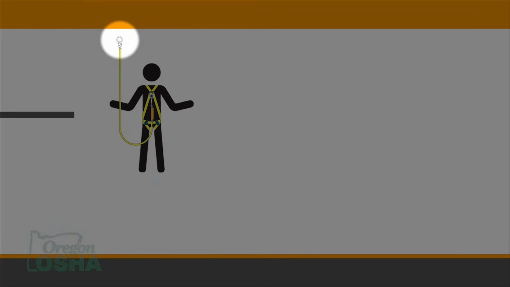When we talk about fall clearance and how to calculate our fall clearance, being able to calculate that clearance properly is really, really important. Let's start with our lanyards. When we calculate fall clearance for our lanyards, we're always calculating from our anchor point. We're not calculating that from our walking surface. So the first thing we have to do when we calculate our fall clearance is we have to know what is the first thing that we could come in contact with.